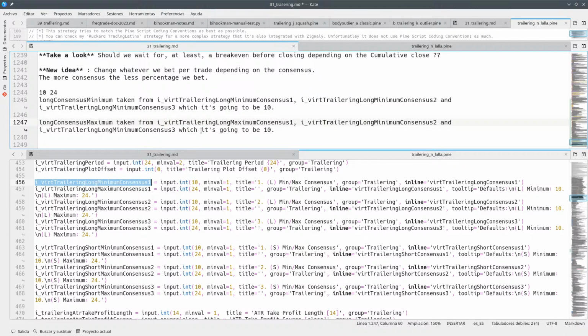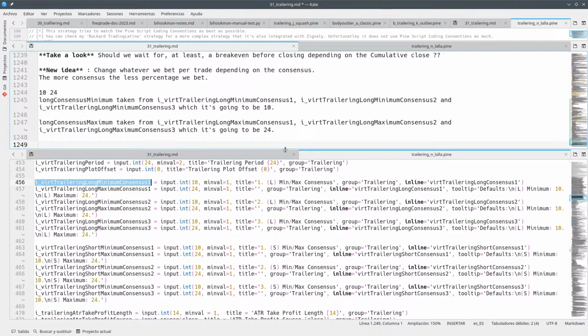So let's do this. So this is 1, 2, 3. So this is 2 and 3. Okay. So this long consensus minimum is going to be 10, and this one is going to be 24.